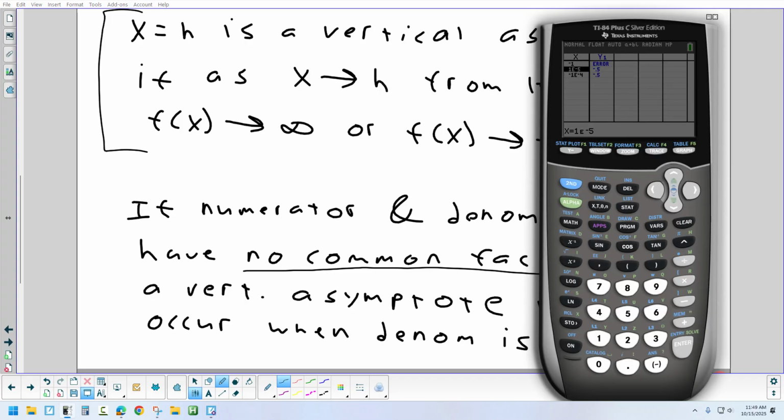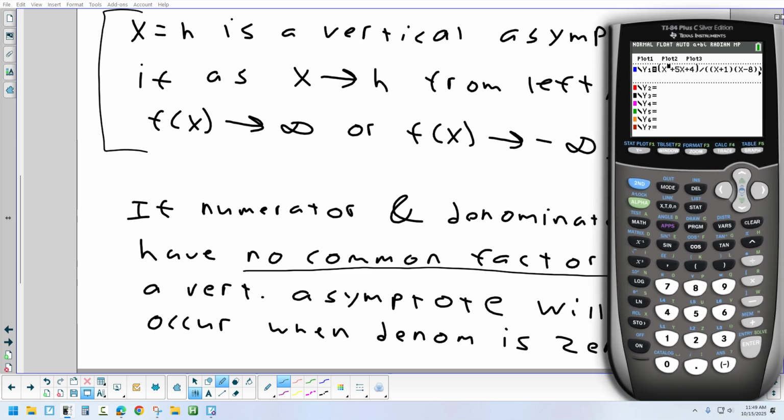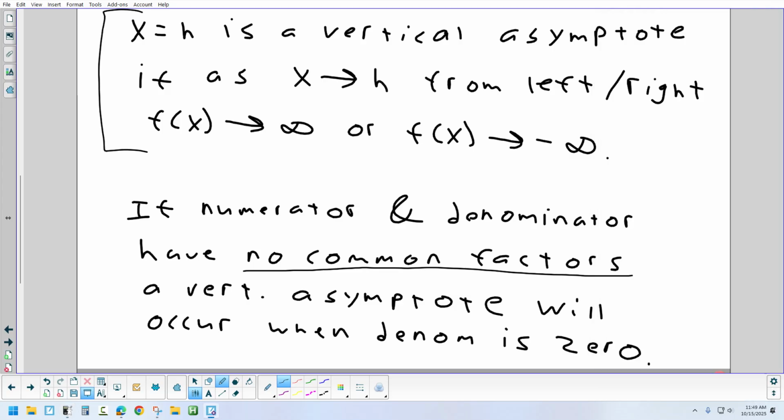Okay, so I could easily make this problem into 2 asymptotes by messing up the numerator so it doesn't factor as x plus 1, x plus 4. Now you'll see 2 vertical asymptotes very clearly. There's one at -1, and there's one at +8. Okay, so make sure you always check for the common factors between numerator and denominator.